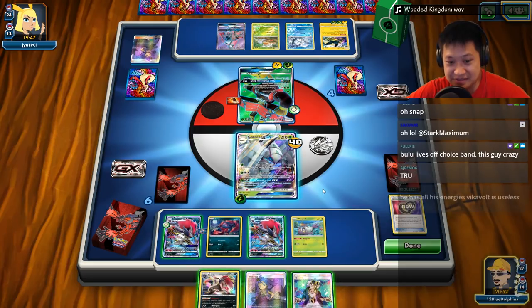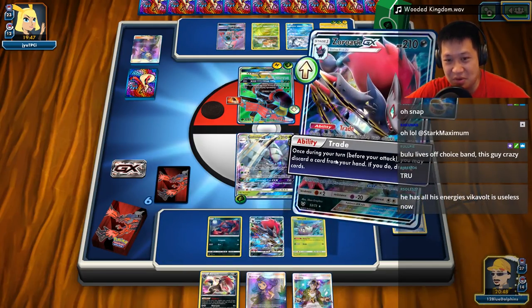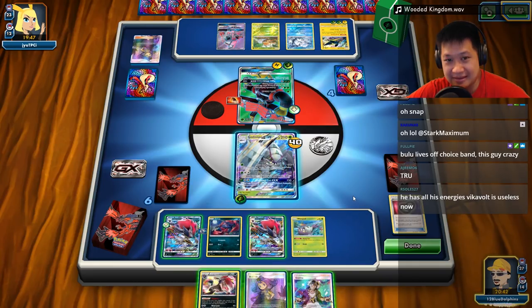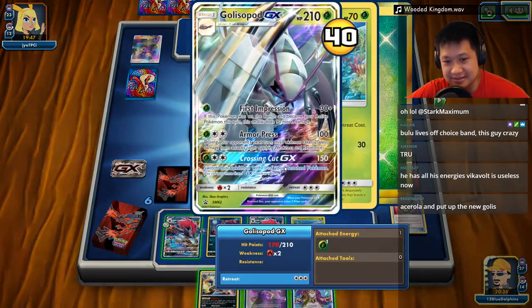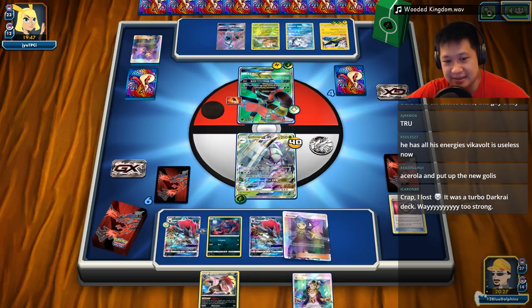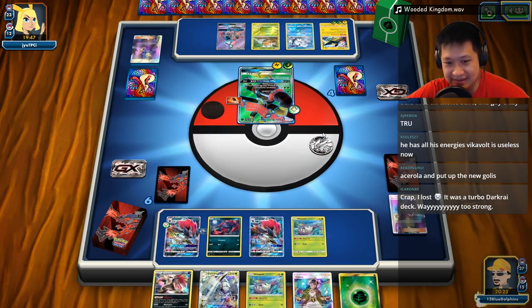I could use this. Or I could start trading and try to set up more Pokemons. I think this is good. He's definitely in range to one-shot me. Let's do this. Buy some time.